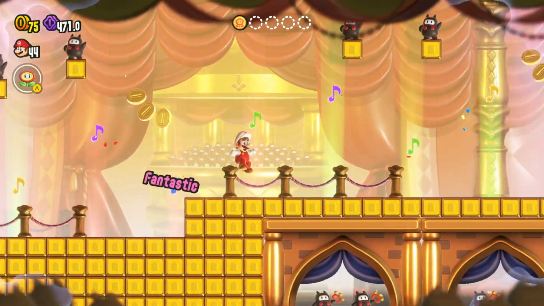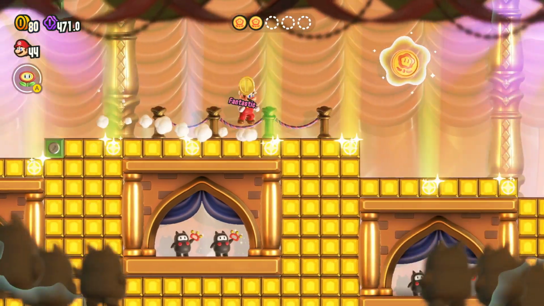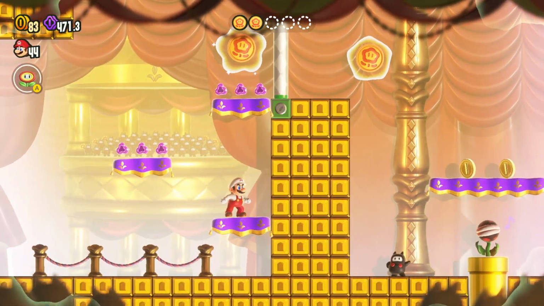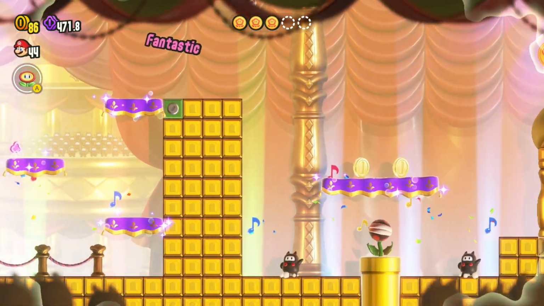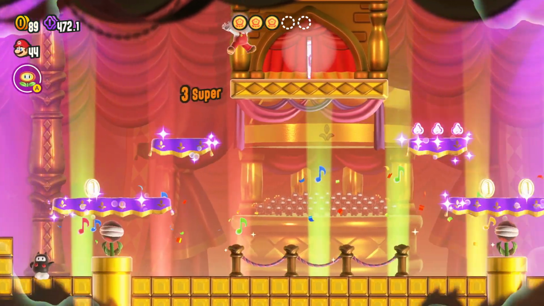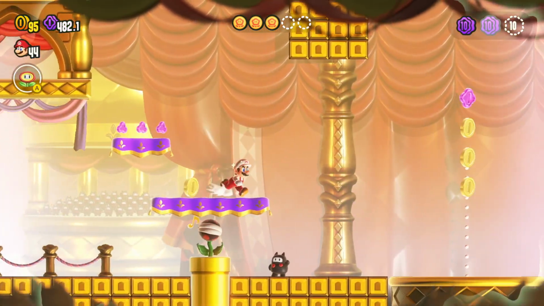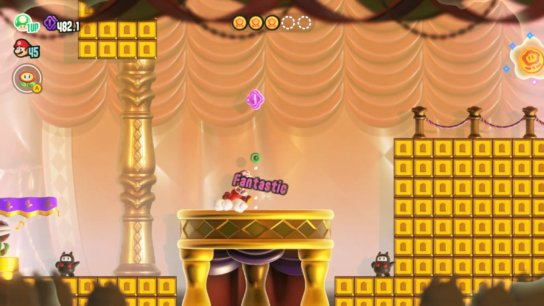Yeah, with the Drill Mushroom, I think that's really fun to use, and I really like going through the ground and everything. They actually make use of it in some levels. They have areas that are either only accessible using the Drill Mushroom or easily accessible using it. It's fun on some of those cave levels that have a ceiling and also stuff on the ground that you can just burst through.